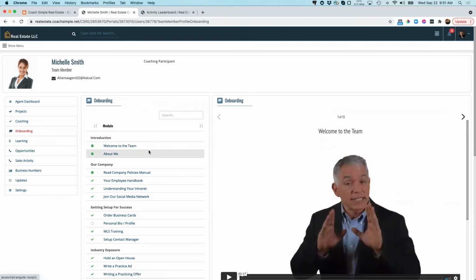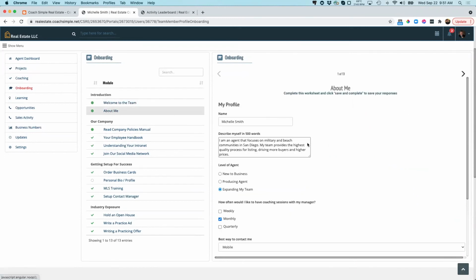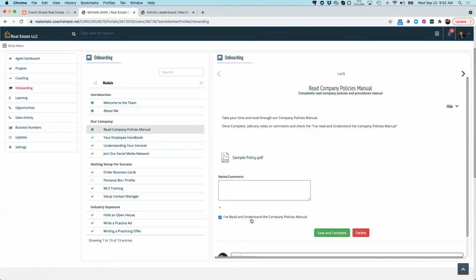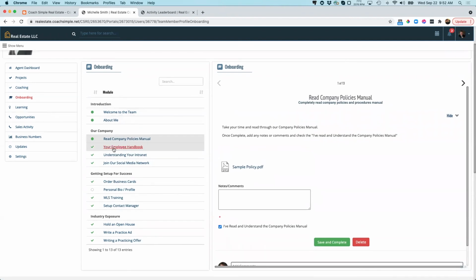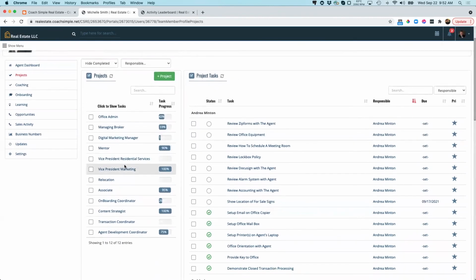And in addition, we already showed you the more LMS or learning style onboarding. This would be more for what the agent would go through. And these are a little more multimedia friendly onboarding. And this would be where you load in your videos like we talked about, any kind of forms that you want them to fill out, any kind of PDFs you want them to read and acknowledge, and so on. So we went through a lot of these already. And so this is the outline of your onboarding that the agent will see, whereas the project tracking system used in the onboarding sense will have all of the 150 tasks that your organization goes through every time you onboard a particular agent. This provides that accountability layer and that ability to see what's been completed and what's still outstanding.